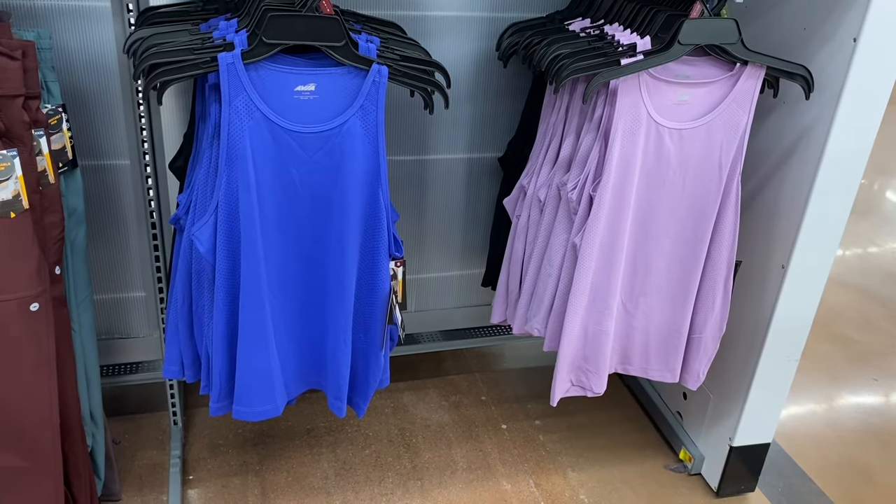They still have sweater tanks for $9.48 in white, green, black, and pink. They have so many corset styles — you can get it in denim or flower print; the flower print comes in black or white for $12.98. There's one with pink flowers and one with peach and blue flowers.